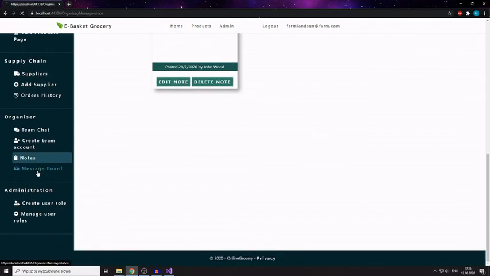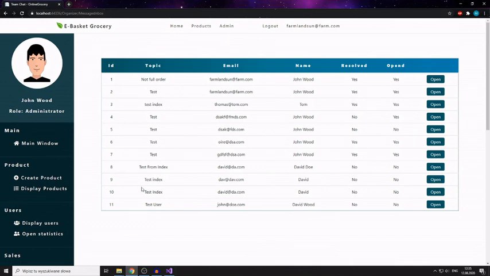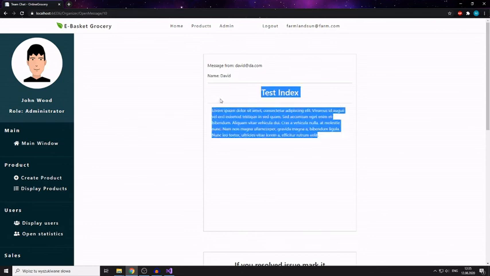And the message board, so as you saw before, I sent two messages, one from test index, so you can see this message here, and one from the test user, from the user account we created before. You can see information about whether this message was opened, so just in case nobody opened it, we know that we need to check this, so let's do it. And we got the information which I sent before.